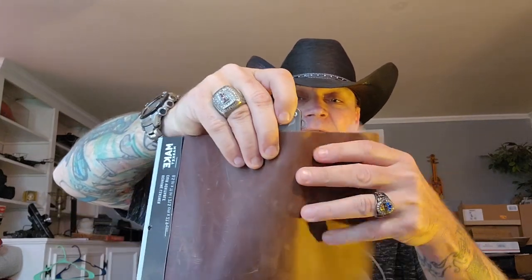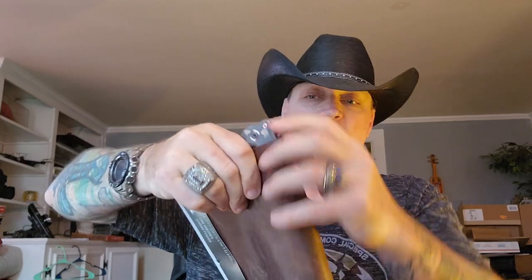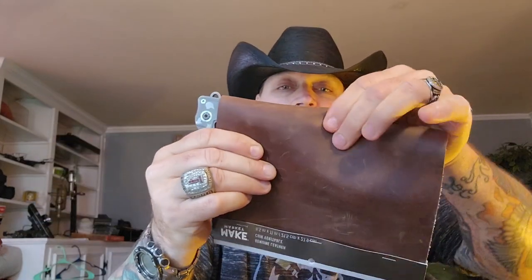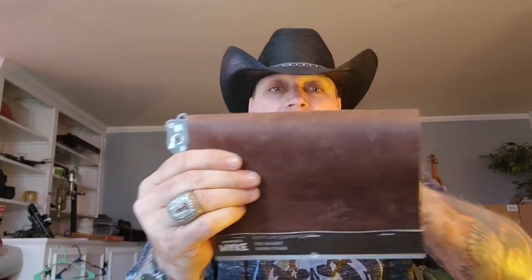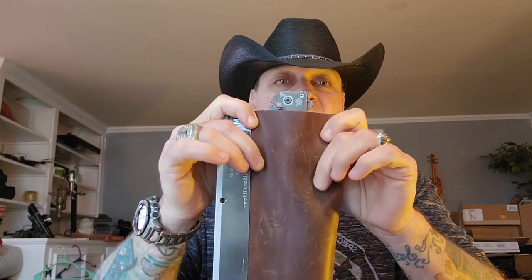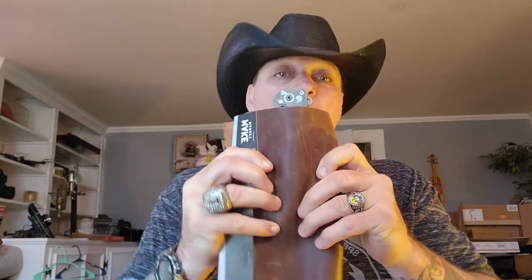I could go taco style, where I put the spine of the knife against the leather and I go this way, so I only have to cut from, you know, down here and around, and then leave this just like that. Or I can do it centered and sew all the way around, so I have an even stitch going all the way around the whole thing.